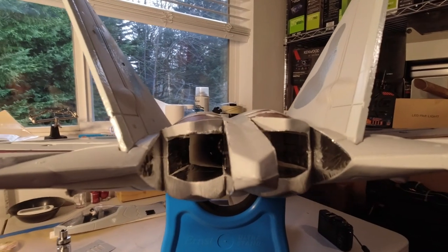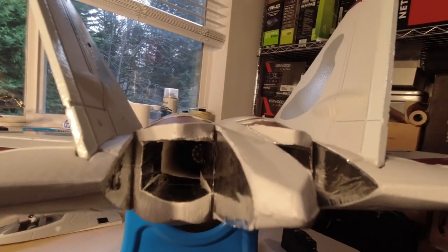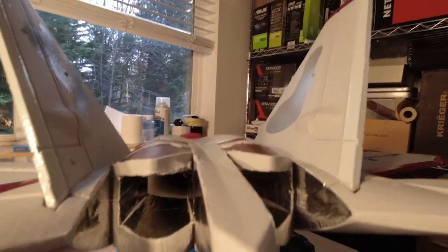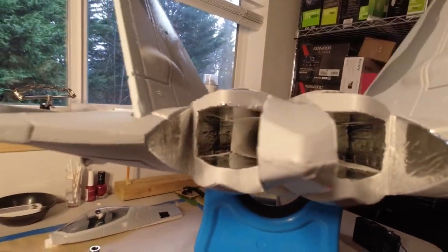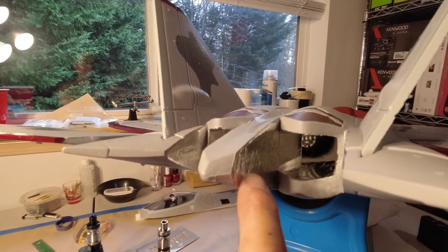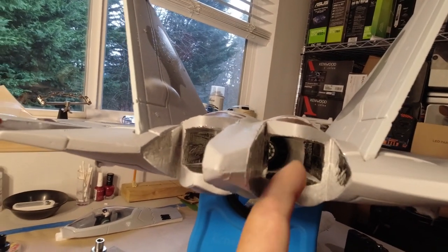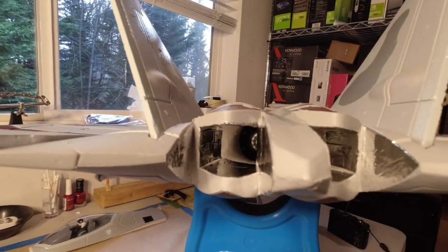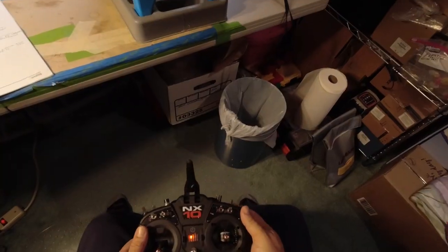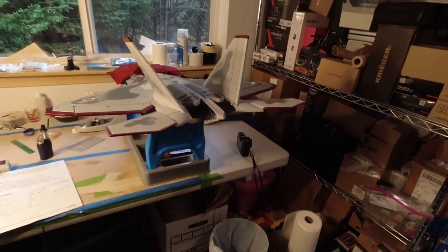Okay, so I used some HVAC ducting, which is an adhesive backed foil. So I did put foil in there and on the sides. Let's see if I can get a better view of that inside here. So I put it on the sides as well, and inside, on all four: top, bottom, left side, right side, on both. So we'll go ahead and test this out now. Okay, let's get the motor on. Motor on. All right, let's go ahead and spin it up.